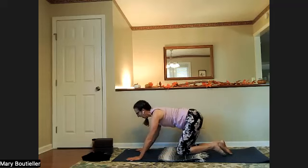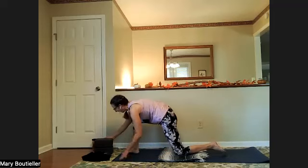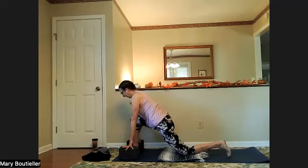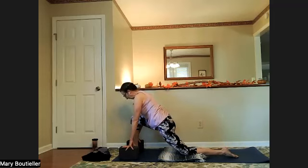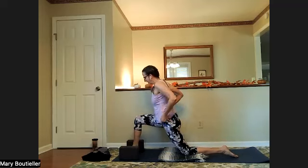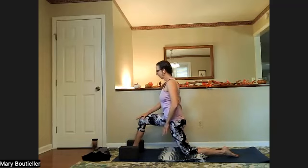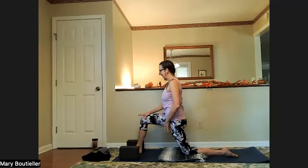Pull yourself up and step forward with your right leg. I think that's enough for all of us. Good. So find a nice low lunge. Your hands can be on your blocks. The shoulders are opened up. Take your hands to your knee. Lift up, sit back a little bit so that you're more 90-90 and start to stretch this quad.